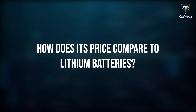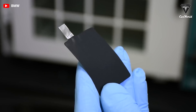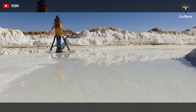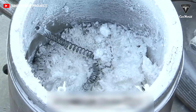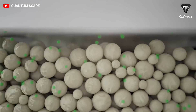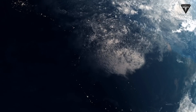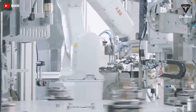How does its price compare to lithium batteries? The key ingredient in the sodium sulfur battery is a type of molten salt that can be processed from seawater, which Earth has quite a lot of. As such, the main battery ingredient costs much less to produce than lithium-ion batteries. After a series of downward revisions in the average price of lithium-ion batteries over the past decade, rising raw material costs and inflation resulted in a 7% increase in 2022 to reach an all-time high of $151 per kilowatt hour. Our sodium battery has the potential to dramatically reduce costs to only $20 per kilowatt hour, while providing four times as much storage capacity. This is a significant breakthrough for renewable energy development, which, although it reduces costs in the long term, has had several financial barriers to entry, said Dr. Zhao.